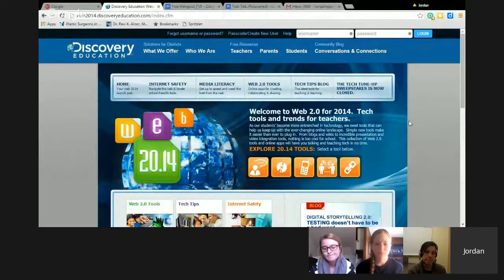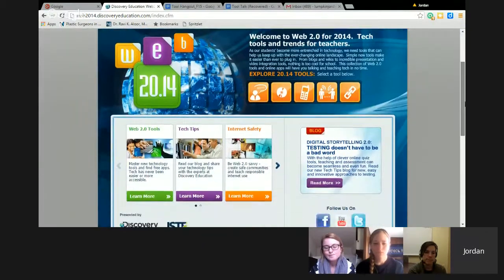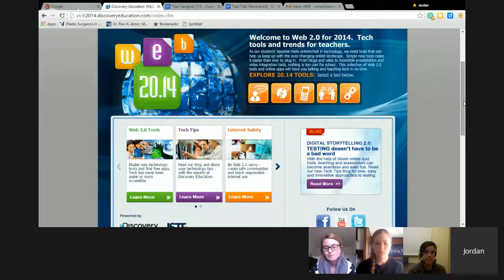Okay, awesome. So Web 2.0 tools are basically websites and resources that you can integrate in the classroom. It's a very broad term. It's anything that could be helpful for educational uses and learning.